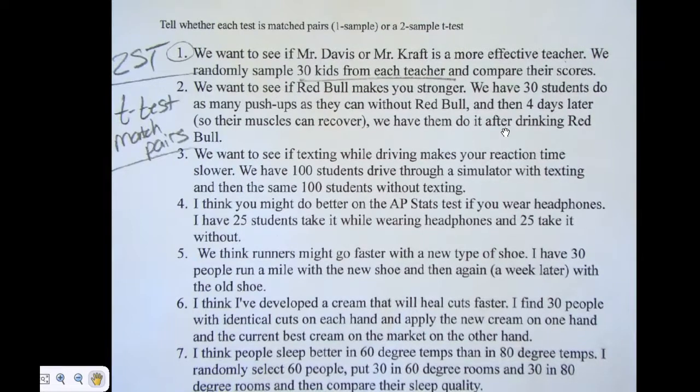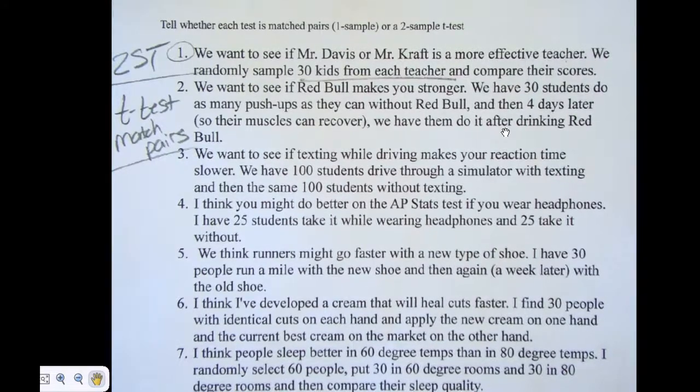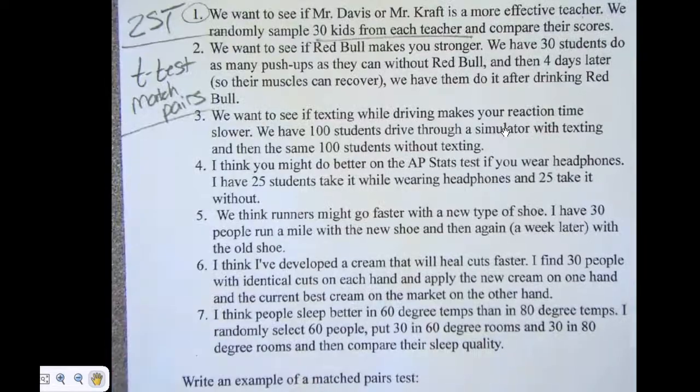All I'm trying to accomplish is can you determine one sample or two, so I didn't really worry about the other stuff. But you're right, and you should randomize too. You should have half of them do one thing first and half do the other thing first. Tell me, for each of the rest of them, if it's a two sample t-test or a matched pairs t-test. You can just write one or two next to each one.